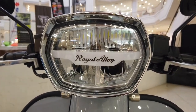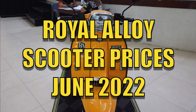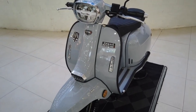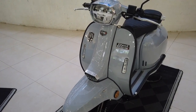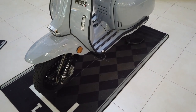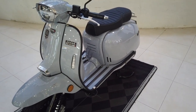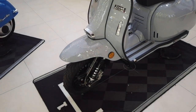This video is about the Royal Alloy motorbikes. What you're looking at here are the new range of motorbikes available here in Cebu City. This is the brand Royal Alloy, which, as you know by the name, is from the United Kingdom and is now assembled in Thailand. It is British materials and design but assembled in Thailand.